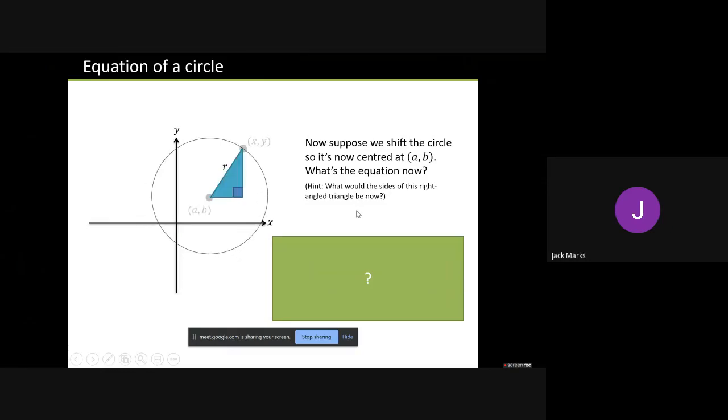You may have seen that at GCSE, but something that you may not have seen is circles that are off-center. So how could we describe the base of the triangle this time? Well, it's the distance from the x coordinate to the origin, so x minus 0. So it's still x, however, it's only this part here. It's not this distance here, and this distance here we call a. So it's x minus a. So we say the base is x minus a, and the height here we say it's y, but it's not all the way because it's been shifted up. It's been shifted up by b. So we say that the height is y minus b.